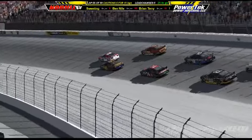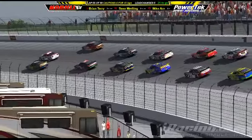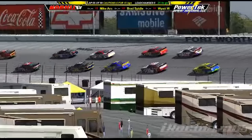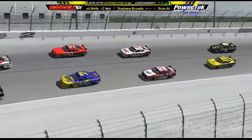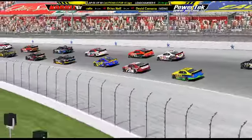And as we look through the field here, we have sitting right behind them in 6th, Rick Donovan, Chad Osborne, and Chuck Sweeting. 6th, 7th, 8th. They're going to be hot on the heels of these leaders here after this restart. And sitting back in 9th, your early race leader who fell back, the 29 there of Ben Nile.